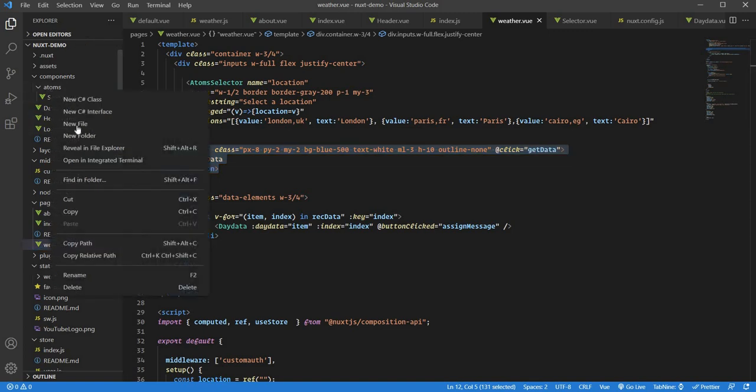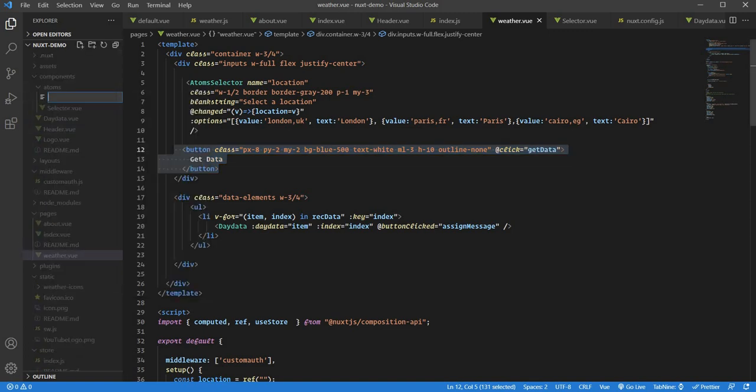So we will go here, new file, button, maybe I can say primary, secondary buttons kind of thing.